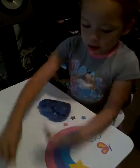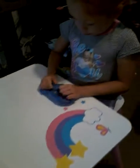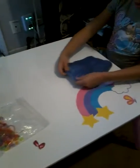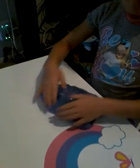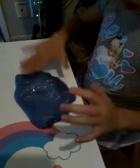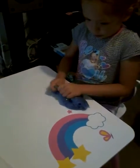It's the same. I add two more. I'm going to add all of these. And we'll add those next. That one. See, guys? There's a shell right there. I like these shells. I painted them. I did all of them.